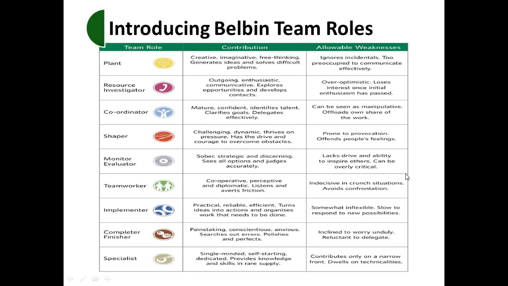The fifth role is the monitor evaluator, and the monitor evaluator is signified by the I. A monitor evaluator, in simple terms, looks at things from several different angles and looks at things with a discerning eye, sometimes actually with a critical eye. What they're trying to do is to view everything from a very different perspective and see what the pros and cons of doing something are.